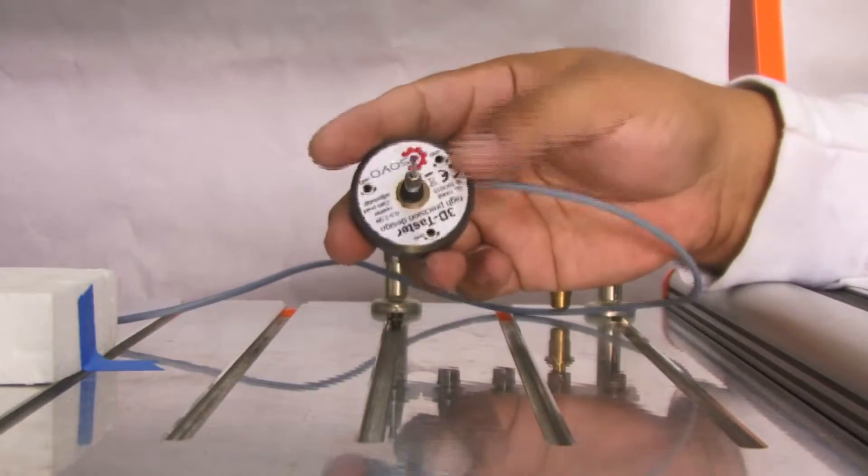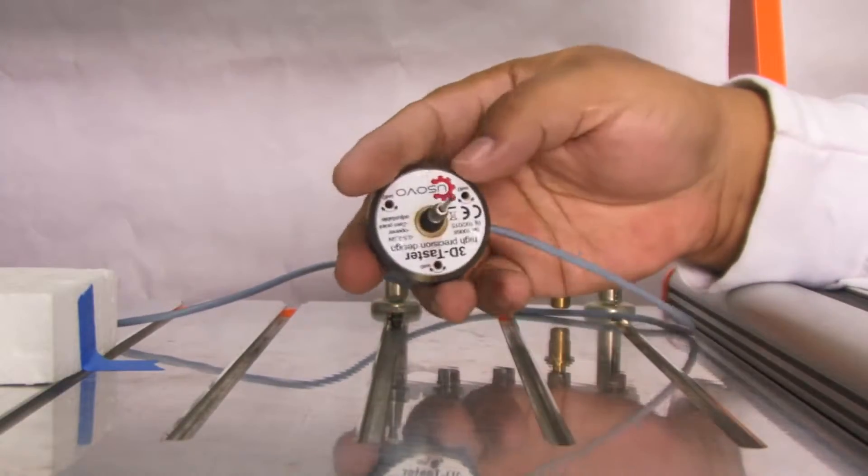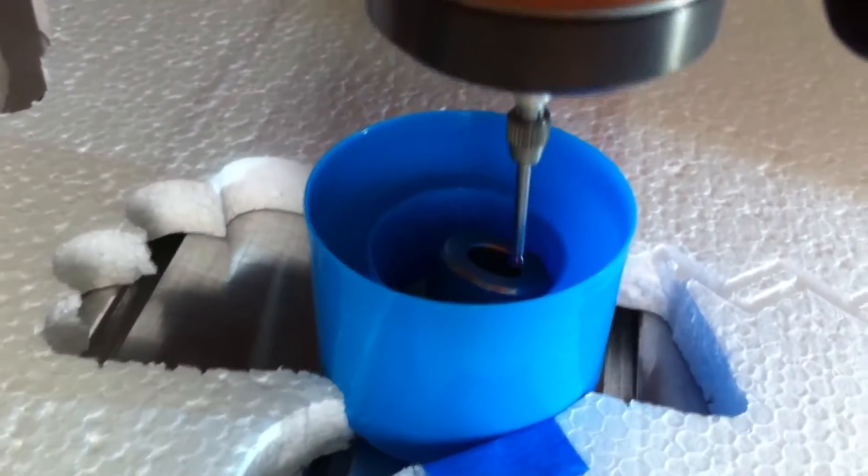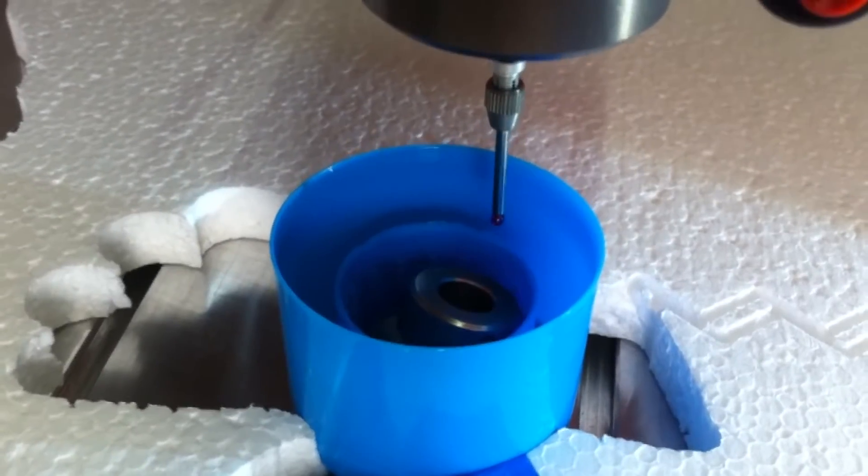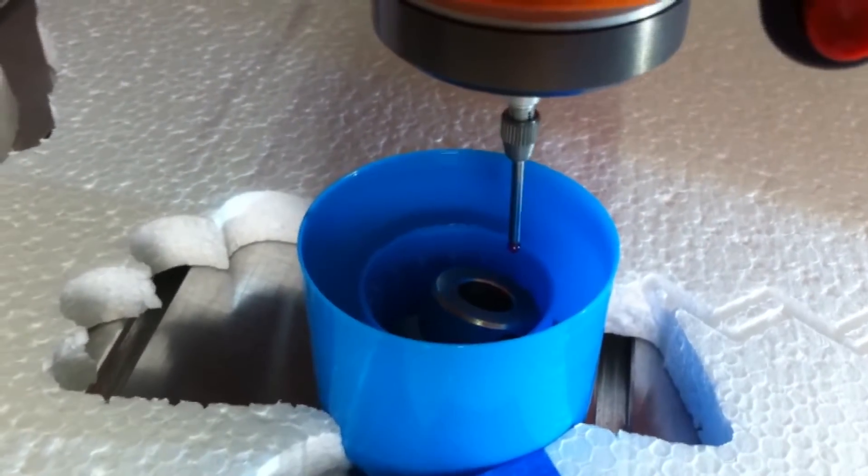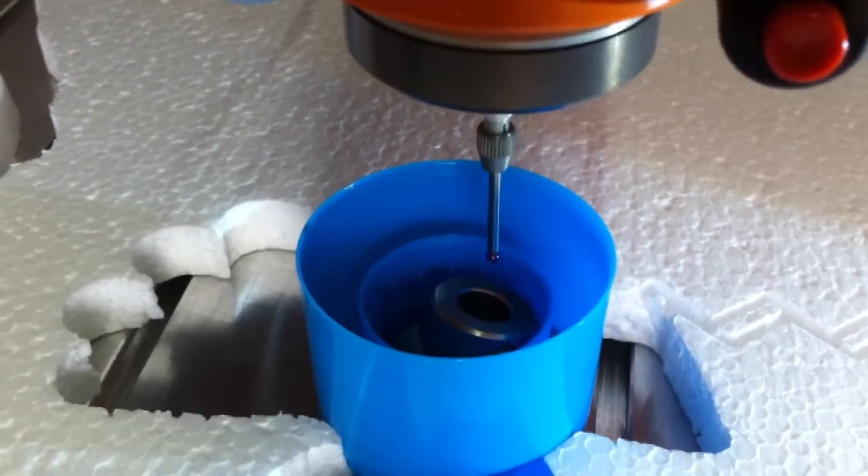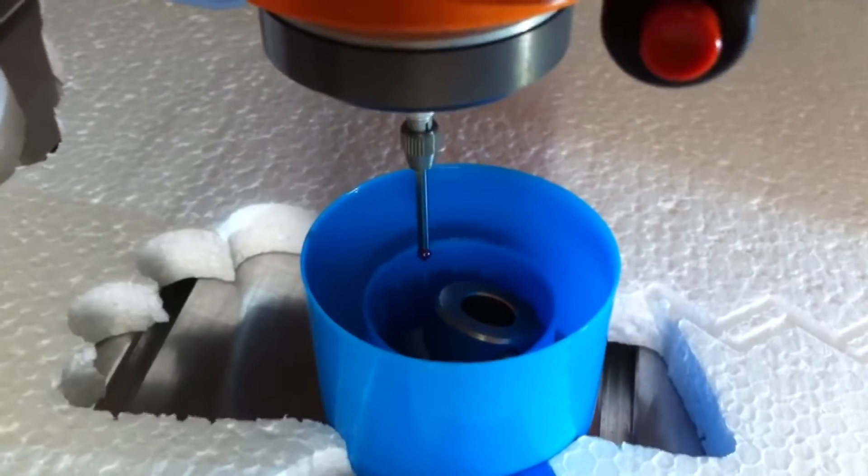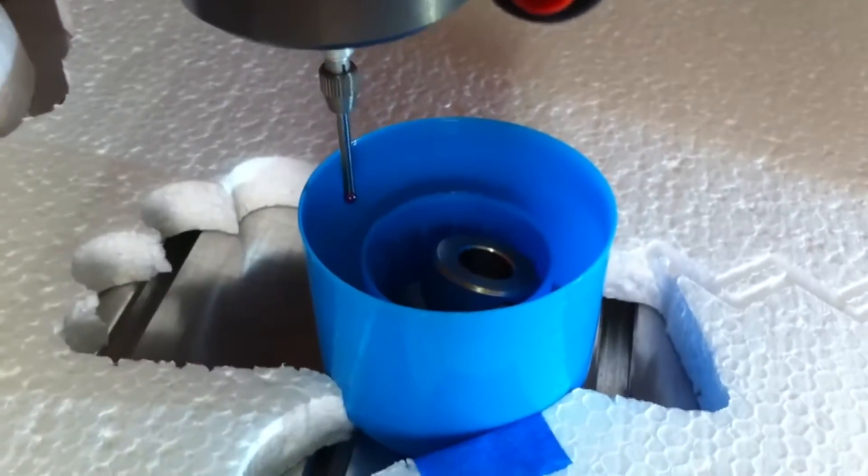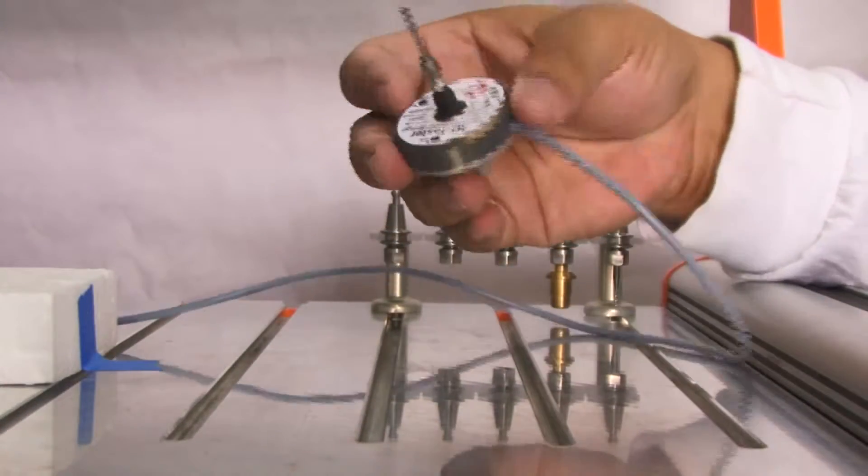Also, another cool thing, I wrote a macro that allows you to find exactly the center of a circle. You put the probe inside the circle and it maps the sides and finds the exact center. So you can mill around the circle, make it a little bigger, or make another hole in the center. It has several uses.